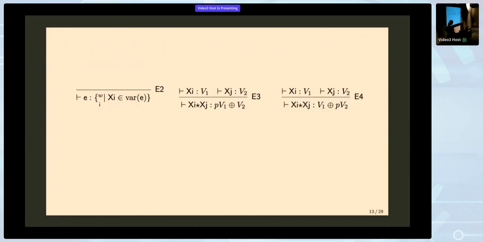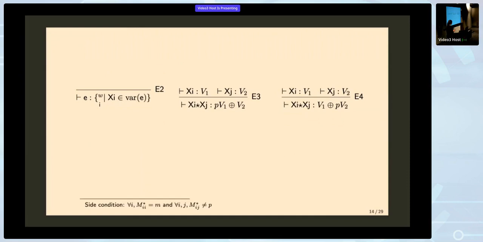I want to note that in my analysis, I have some non-determinism. When I'm doing my assignments, if you pay close attention, sometimes I put P, sometimes I put W, and you may be wondering where that's coming from. It's the fact that in my inference rules, I have 3 ways of handling assignment whenever I see it in my program. So I was applying the E2 rule when I was doing the while loop analysis, but I could have equally chosen E3 or E4. So there's some non-determinism here.